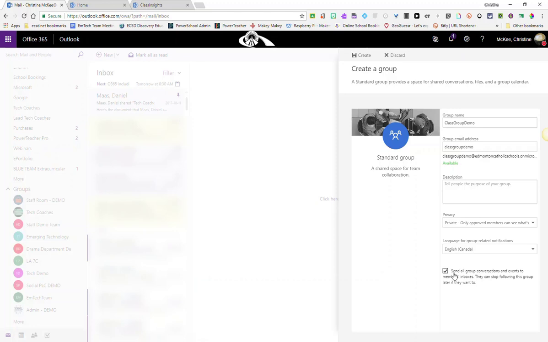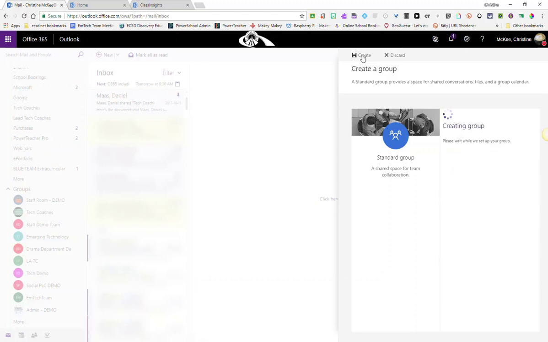If I just want the content, the conversations, and the events and the reminders to remain in the group, I can just uncheck this. Remember that members can always stop following the group later if they want, so that they stop receiving emails in their inbox. Once I'm ready, I'm going to go up to the top here and click Create.